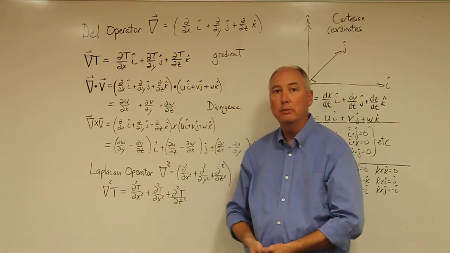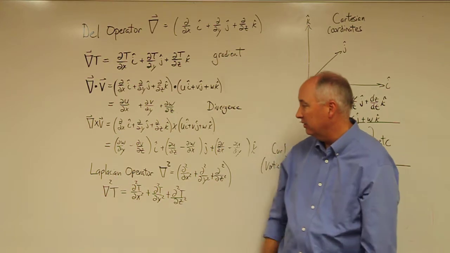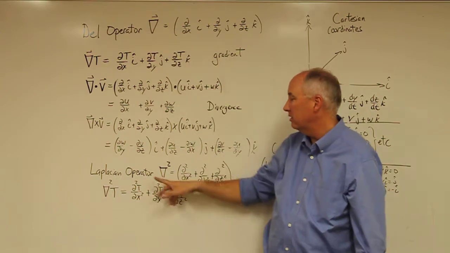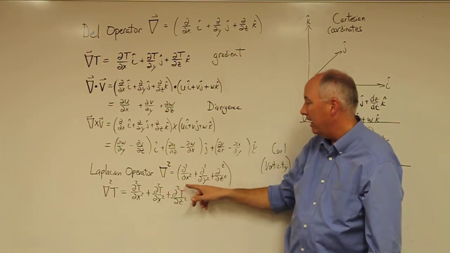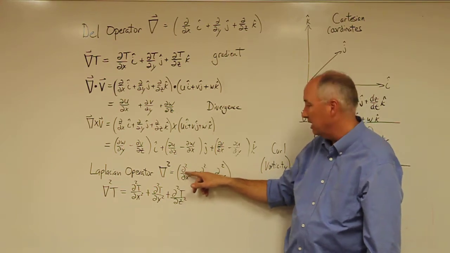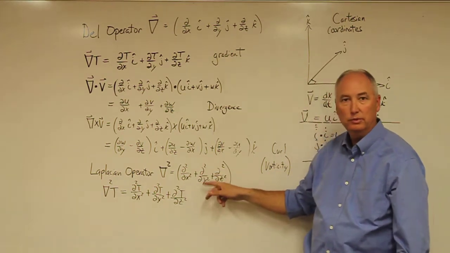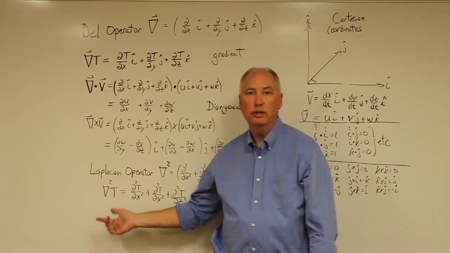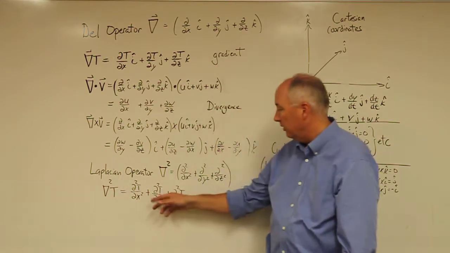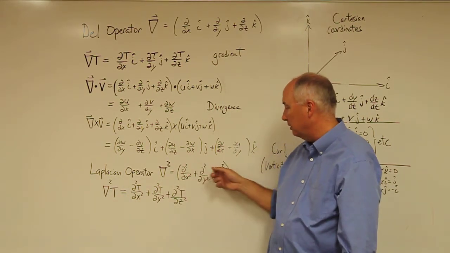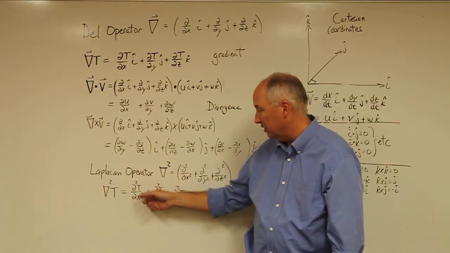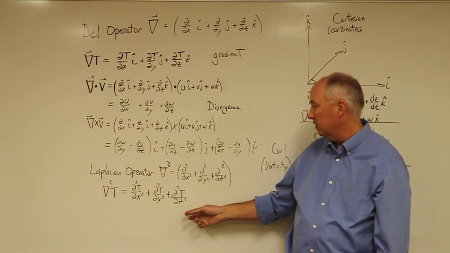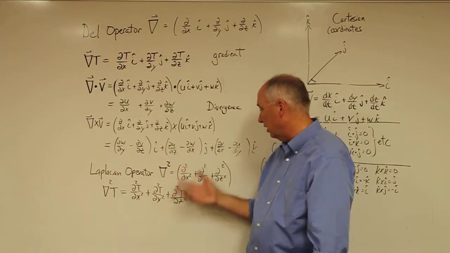Another type of operator that we use in atmospheric sciences and a lot of scientific disciplines is the Laplacian operator. It looks like the del operator, but it's not. It's got the squared up here. And it's an operator, the second partial derivative with respect to x, the second partial derivative with respect to y, and the second partial derivative with respect to z. In this case, if we apply it to a scalar, say temperature, you apply the operator, put temperature in each one of those, and you end up with this expression here. And once again, this is going to be a scalar. It's no longer a vector. In fact, it didn't start off as a vector.